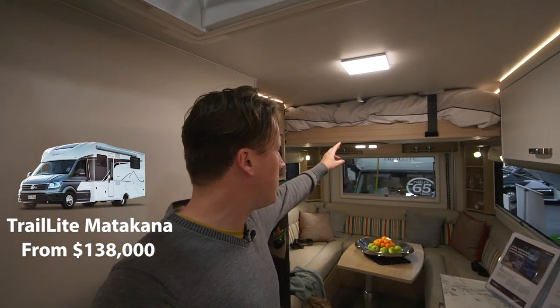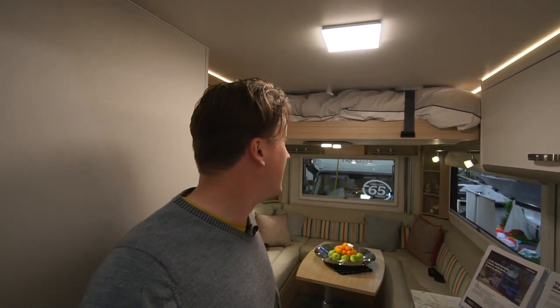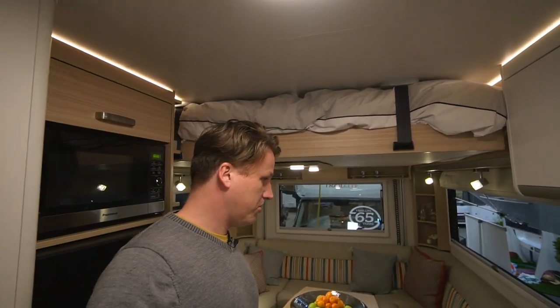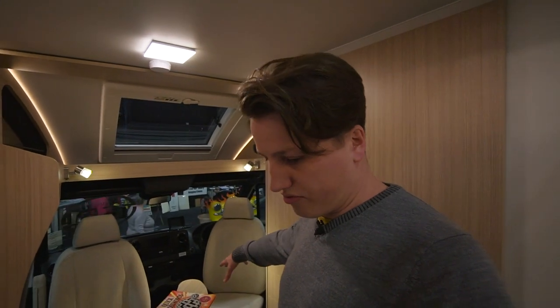All right, so this is the Matakana two berth model. This one with, look at this, full dinette down the back. You could see 10 people have dinner. And up here, fully electric bed that can stay made up, lower it down at night, sleeping in there. This is an awesome looking model, and it's still pretty tall under here with the bed up. I mean, you'd hit your head on it, but it wouldn't be too bad. Full fridge in this one, as standard with these TrailLites, beautiful appliances, small little cafe style table there with the captain's chairs, which is primo.